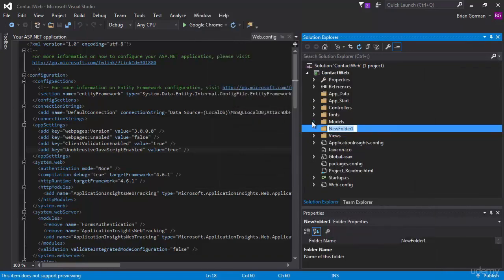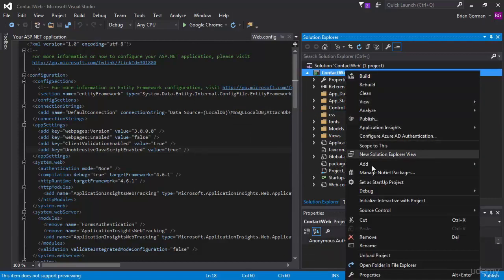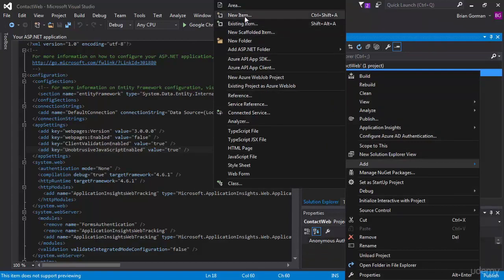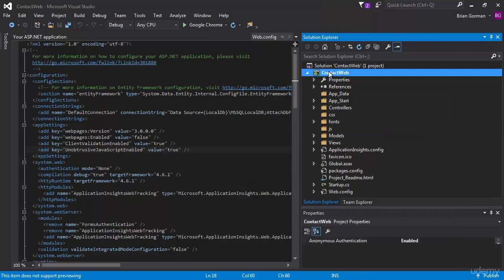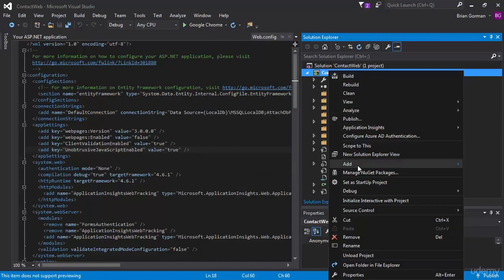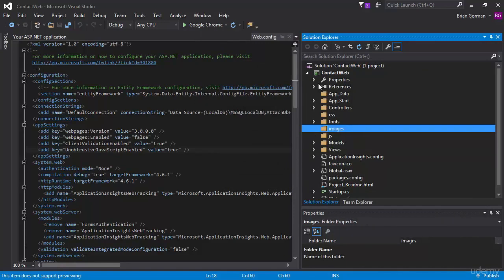And so we're going to create one called CSS, where we're going to store our cascading style sheets. We're going to create another one called JS, where we're going to store our scripts. And we're going to create another one called images. So I did them all with lowercase letters. That is more of a web standard. C# and .NET a lot of times use capital letters. And so that's just a little different there. But you'll see now our CSS, JS, and images folders are ready to go.